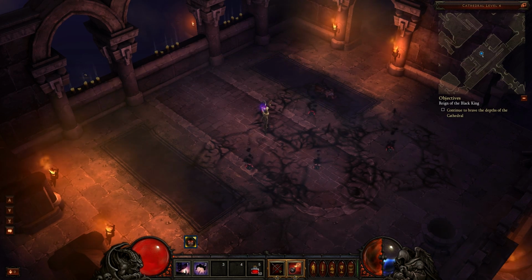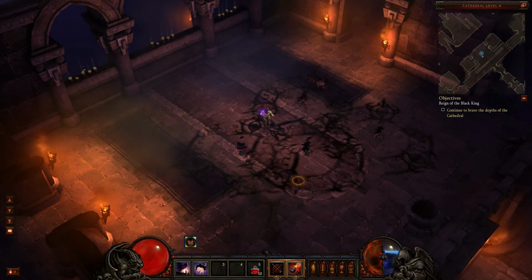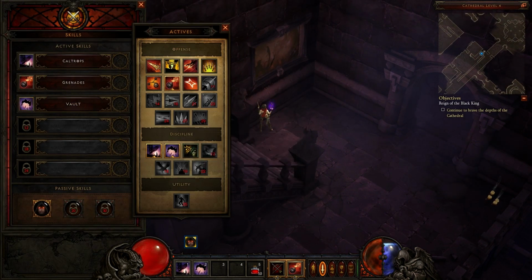It does work as advertised. It does slow enemies approaching you. So it would be effective in that regard when you need to use it. Alright, let's go ahead and look at the... Where is this? Vault is the next ability.